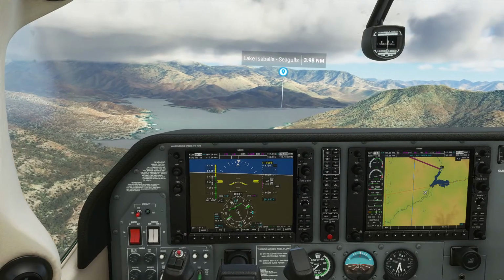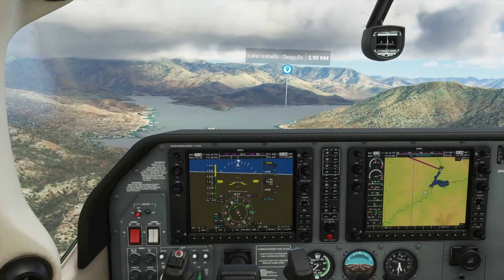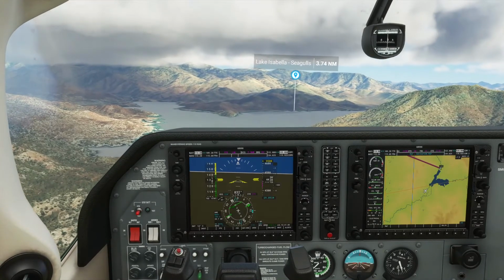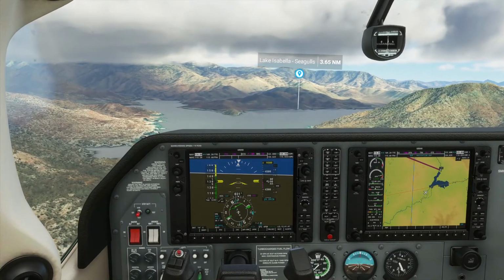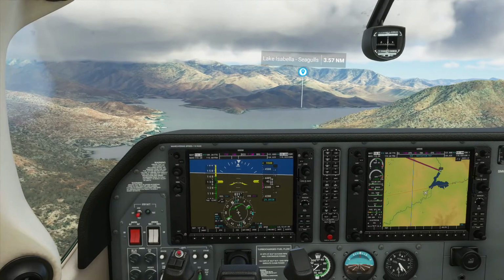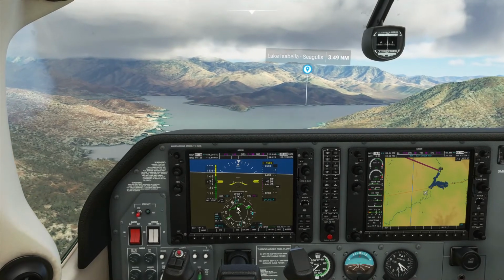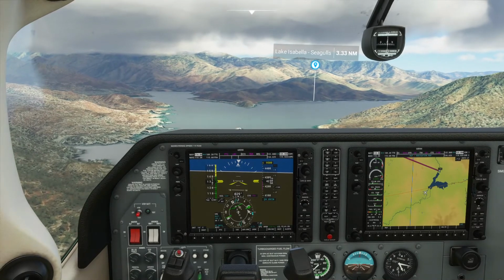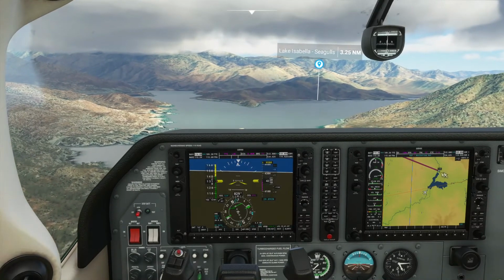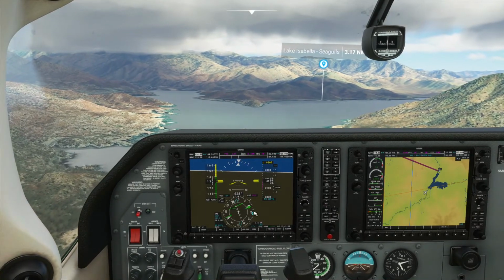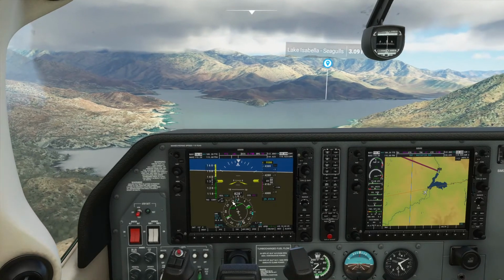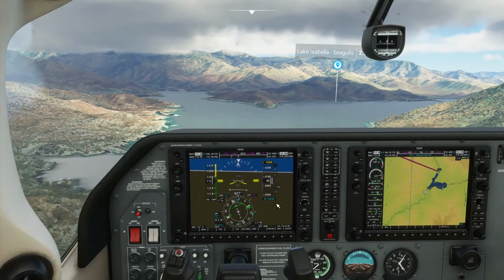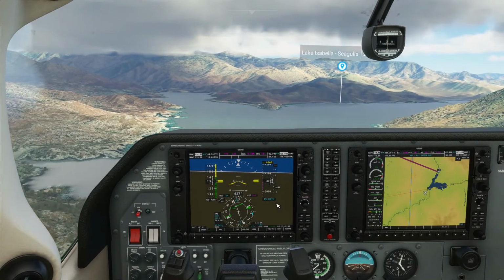Alright, so we're going to navigate ourselves into this runway, kind of similar to how you would navigate yourself to an NDB. As we've got this bearing on our CDI here that points directly at the airport, L05. So once that gets around to this notch, which is 350 degrees, we'll be lined up with the runway.